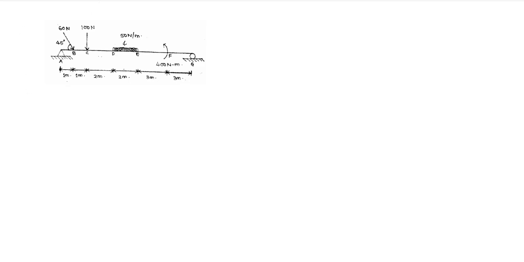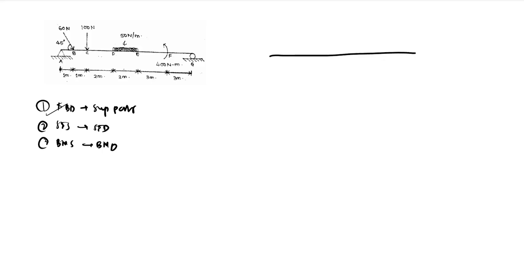Firstly, we need to draw the FBD of the following beam, which will be helpful to find the support reactions. Second, we will find the shear forces, and third, we'll find the bending moments at every point to calculate the SFD and BMD. So the first step becomes drawing the FBD. Let us see how we can draw this FBD.